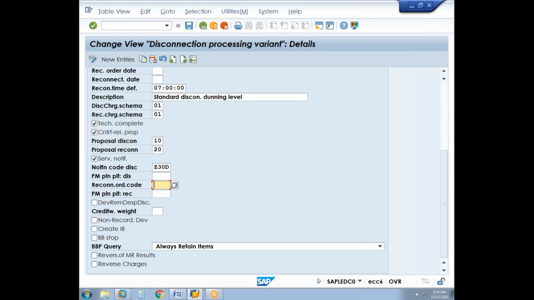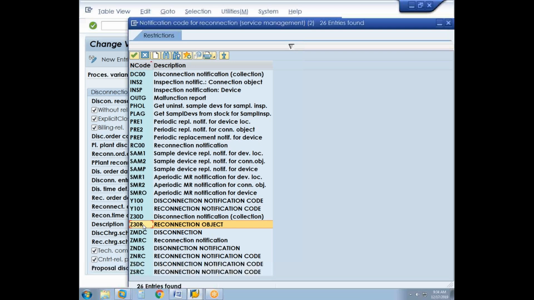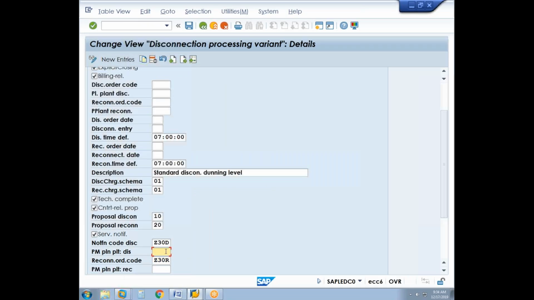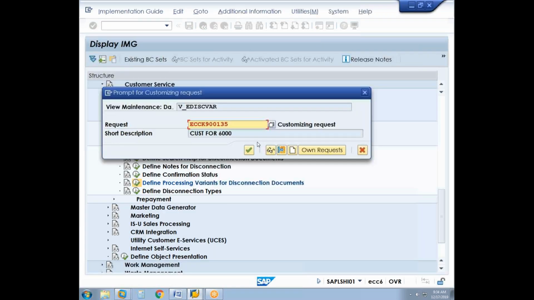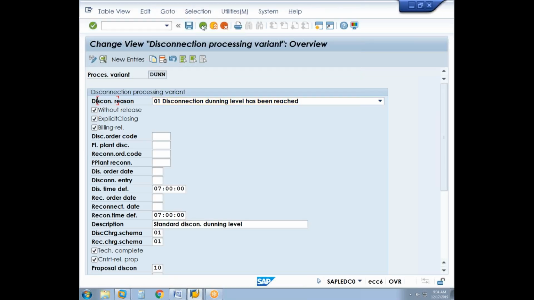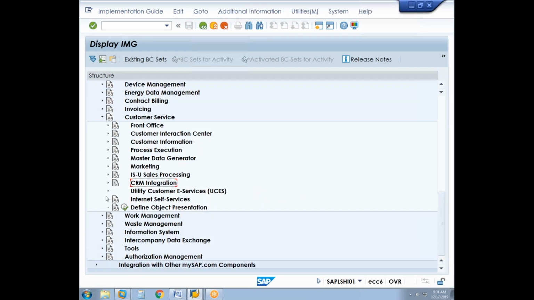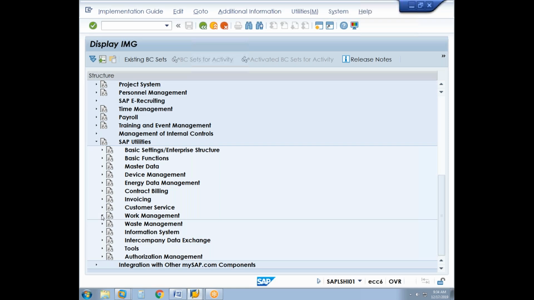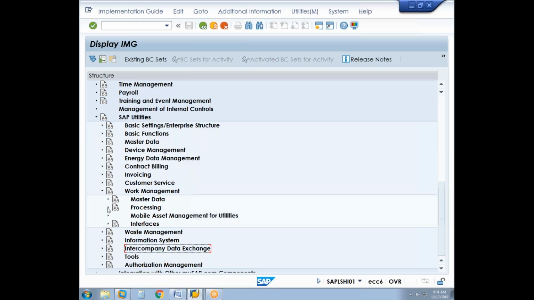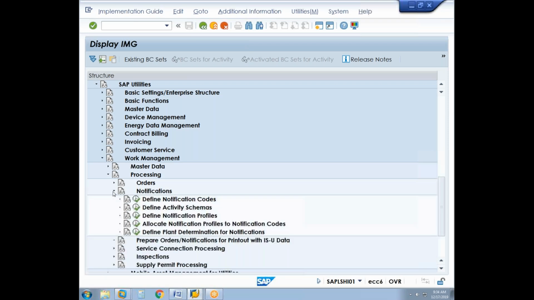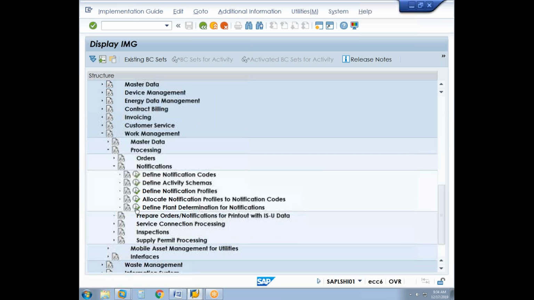What has to be done? Reconnection we will maintain as Z30R, and the planning plant for the disconnection we will maintain. What is the planning plant for disconnection? Let me find out. So go to work management, processing, notification, define plant determination for notifications.